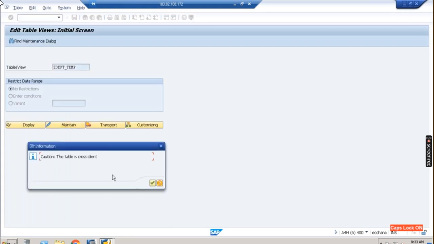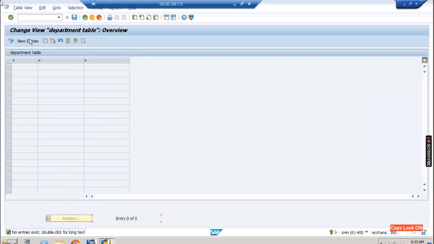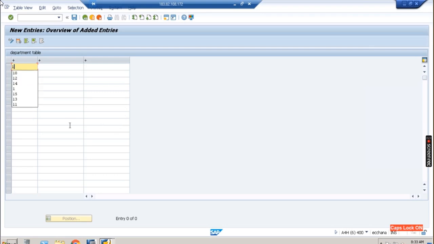And SM30. Open this, go into the maintain, new entry. Okay, if you give 1, 2, 2, 3, and now click on this enter button, you can see that it's scrolling only one step, one record below only, one by one.